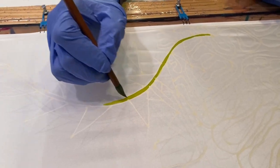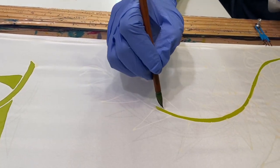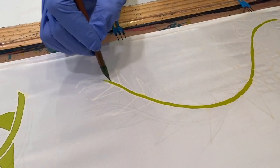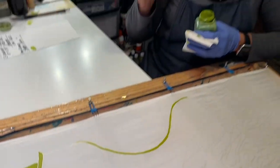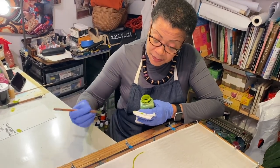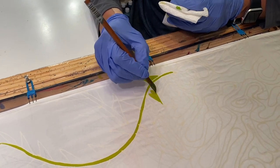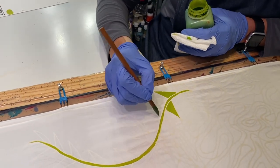You notice how much paint this brush is able to hold. So you move away from the body as much as you can; sometimes you actually have to come towards the body but you have to be very careful. Once you see the tip of your brush begin to separate, you add more color.